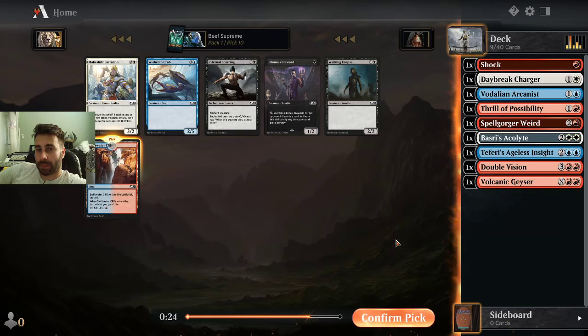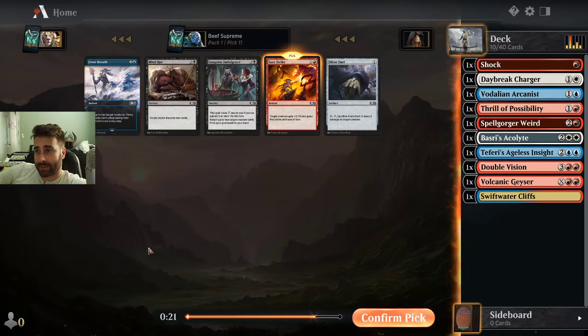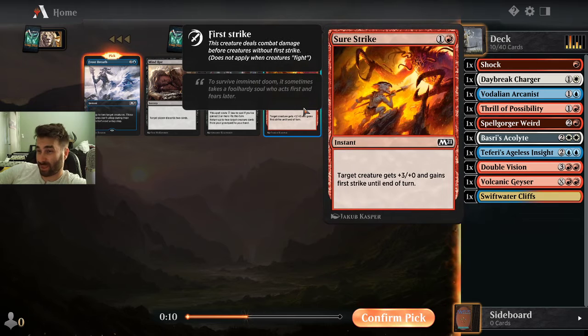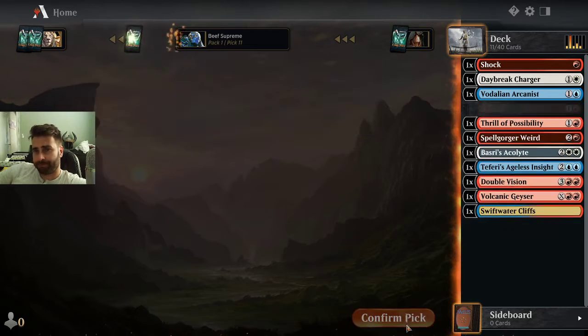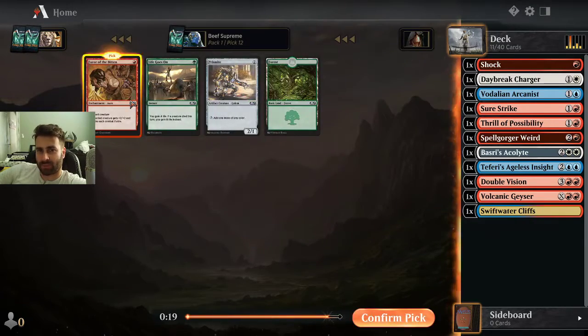Wishcoin Crab, I think we can pick up later. I'll take the Swiftwater Cliffs here over Makeshift Battalion. Sure Strike is fine. Not great in the controlling version of this deck. Frost Breath is good in the aggro prowess deck with Goblin Wizardry, but we haven't seen a single one yet. So I think we'll take the trick here. It also fits better if we end up going red-white.